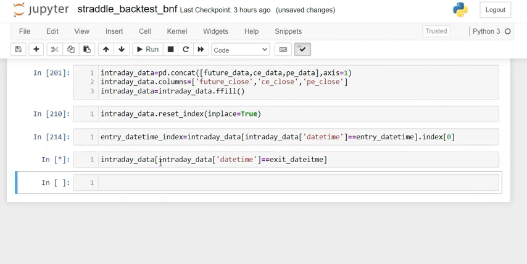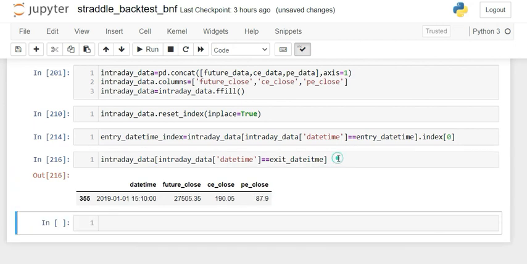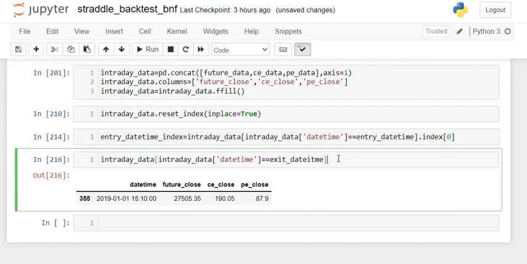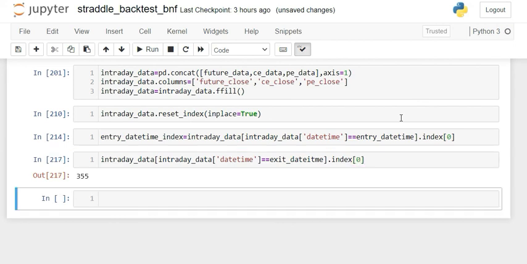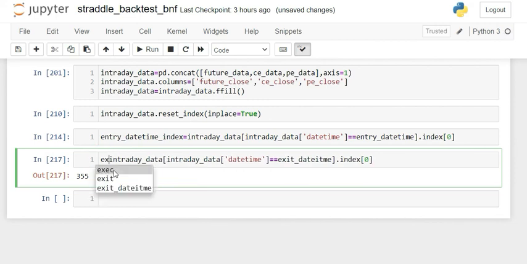Then dot index 0. So this is my exit date time index. So I got my entry date time index, I got my exit date time index.